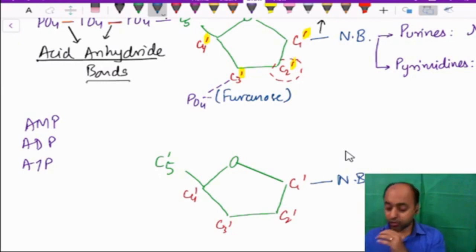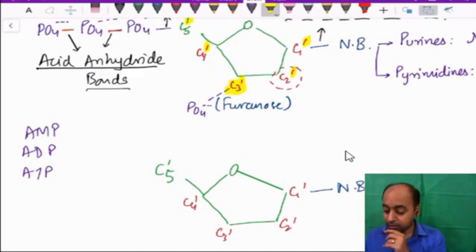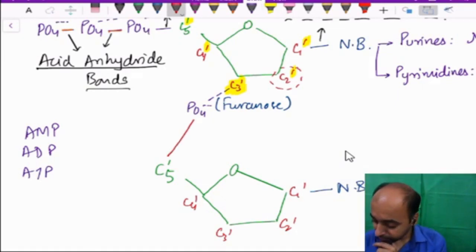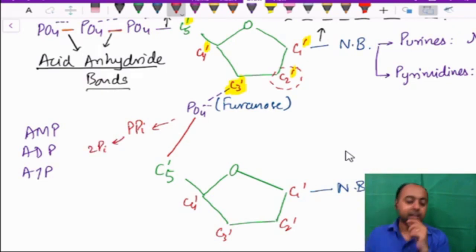Now when the two nucleotides join together, the second incoming nucleotide will come and get attached at the carbon 3' position. It will come and get attached to the carbon 3' position via the triphosphate which is there at the C5'. During the linkage formation, the pyrophosphate part will go out. The pyrophosphate drives the pairing. The energy is provided by the pyrophosphate, which further cleaves into two inorganic phosphates, and thus the bond is formed. You can see the phosphate acts as a bridge between the two sugars linked from 3' to 5'.